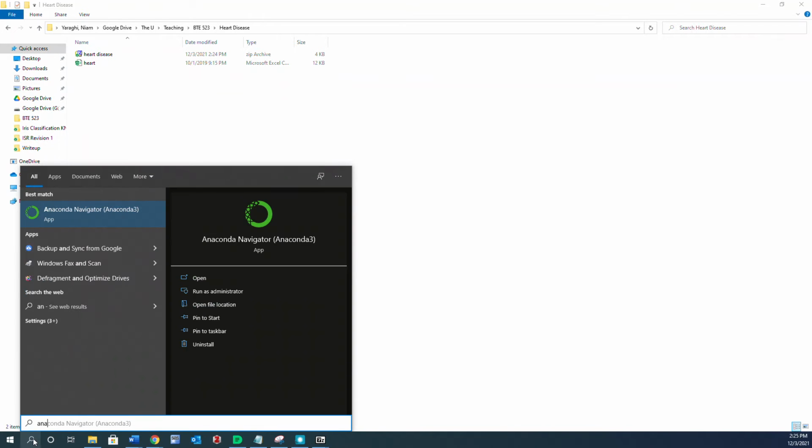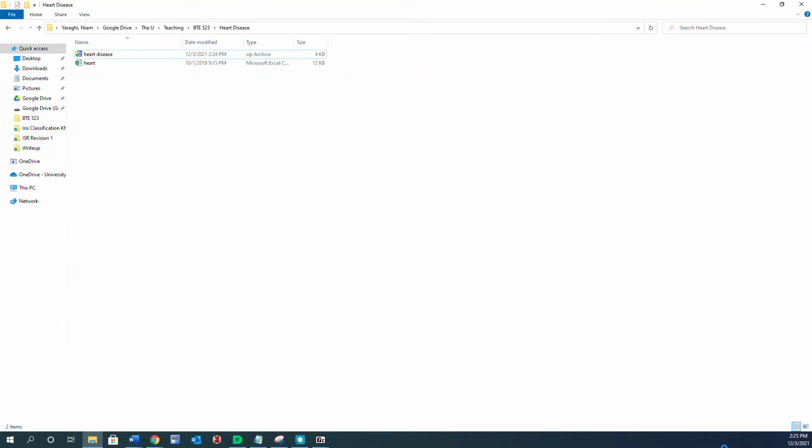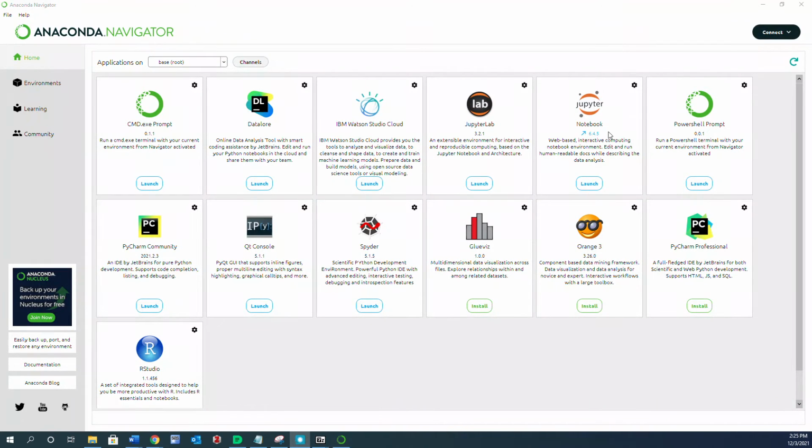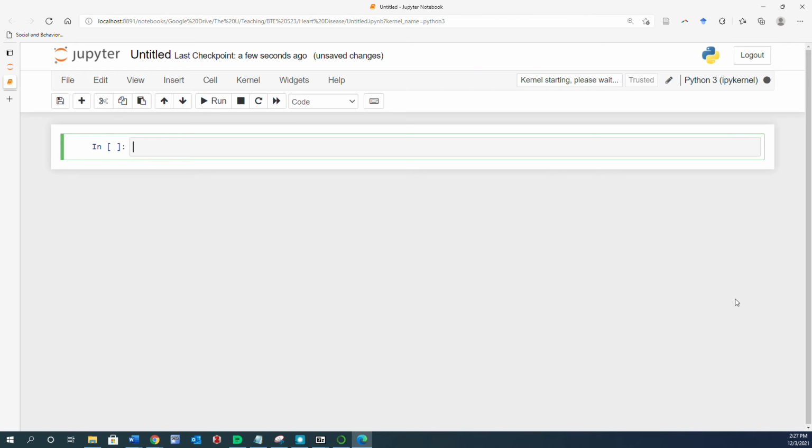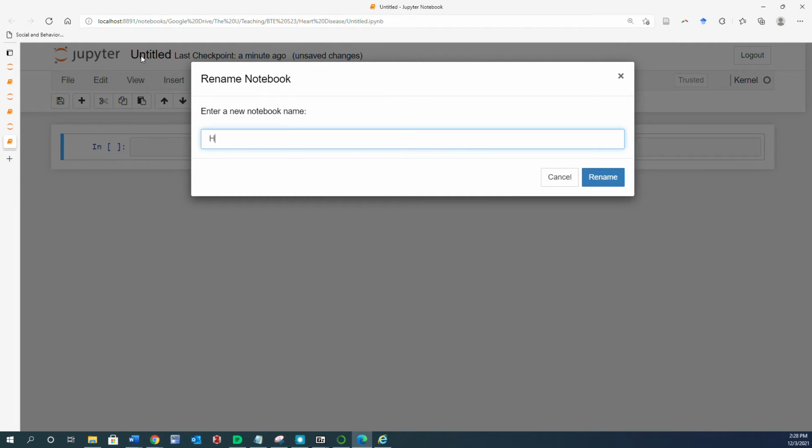Then I'm going to, again, use Anaconda. Select the Jupyter notebook and create this in the same folder that I have already downloaded my data. You see the heart.csv is here, so I'm going to create a new Python 3 notebook in the same folder. Just like before, the very first thing that I do is to just change the name of this file. So I just call it heart disease, I say using decision trees.